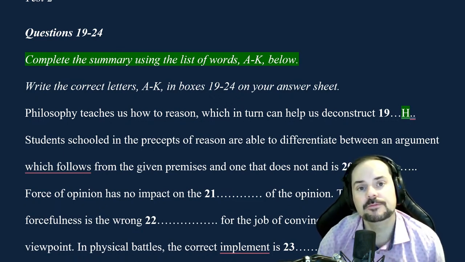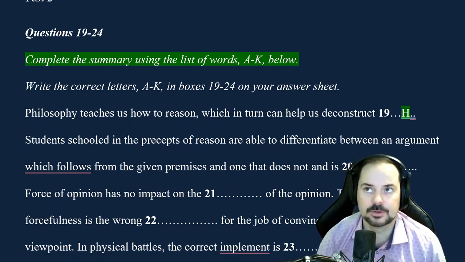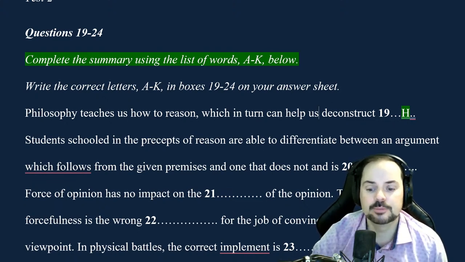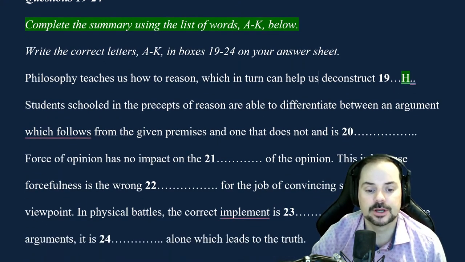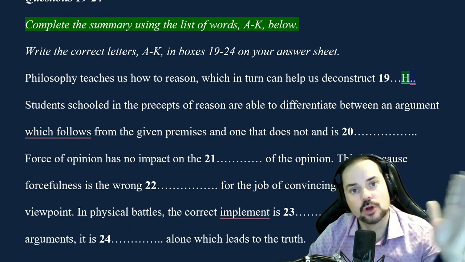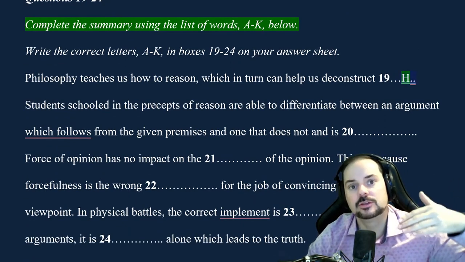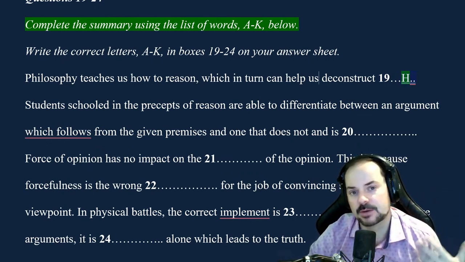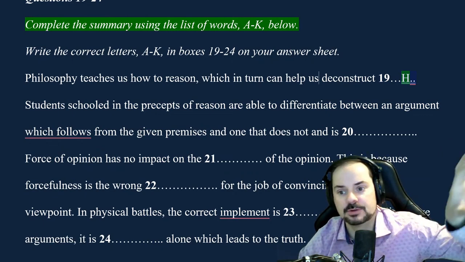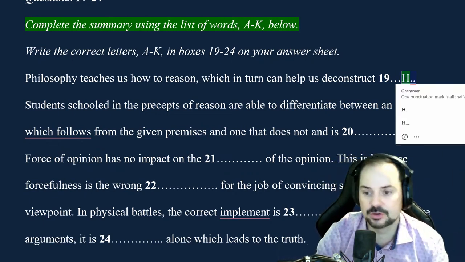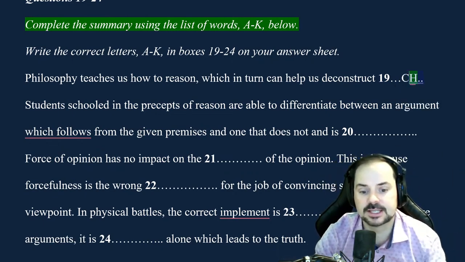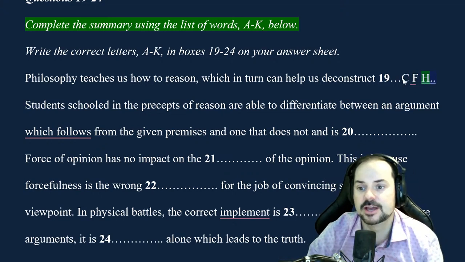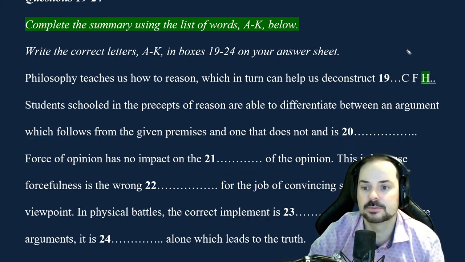And if you don't figure it out, like if you're like, wow, that's really a tough one, you can put all three. So you can put C, F, and H, and then keep going. And at the end, you might have more information so you can figure out that it's H. Do you get what I'm saying? Like you can just keep all three. So in my answer sheet or in my notes, I would just go, okay, C, F, H, and then I would leave a little question mark here for myself, and then I would keep reading.